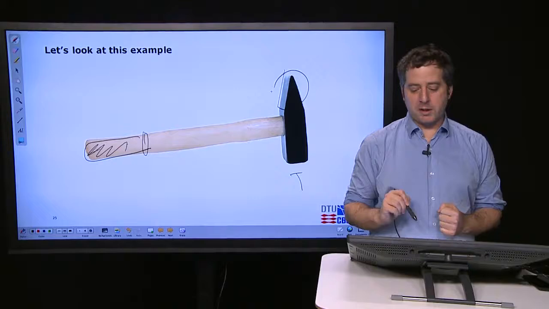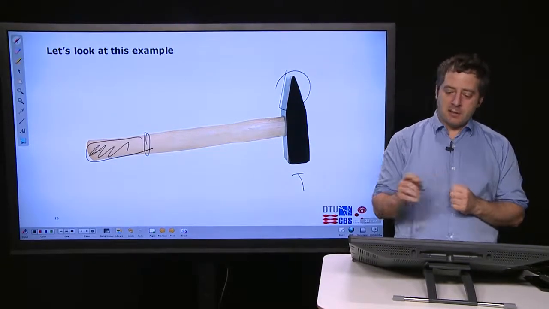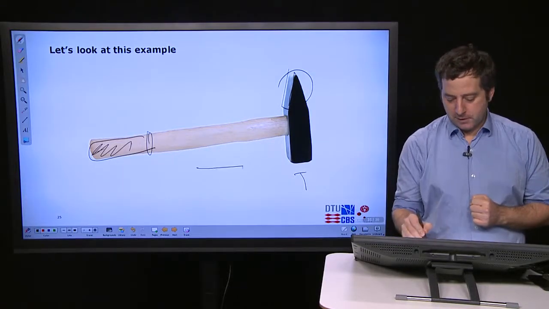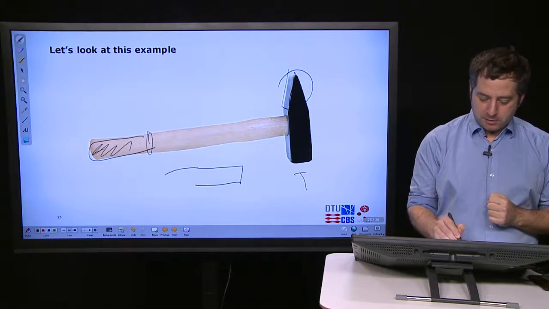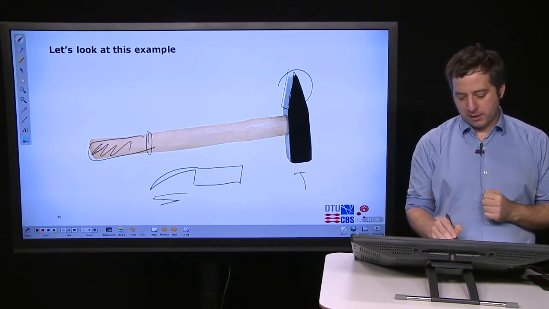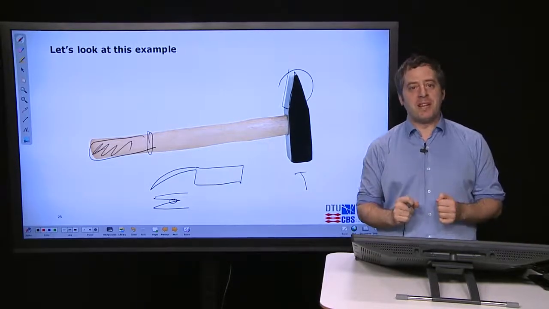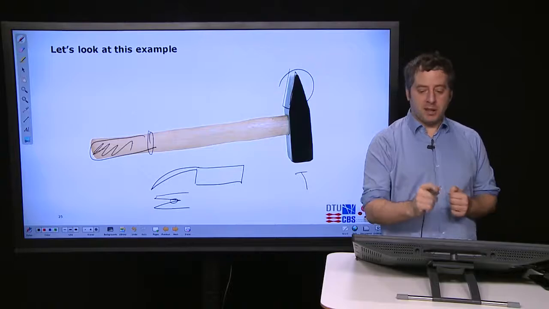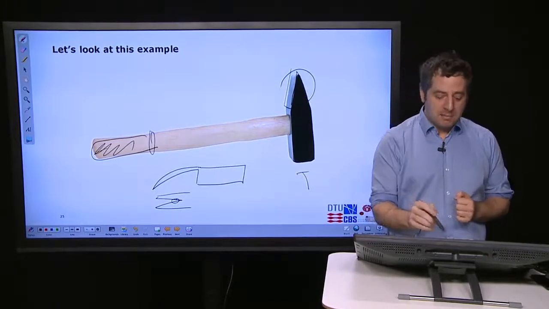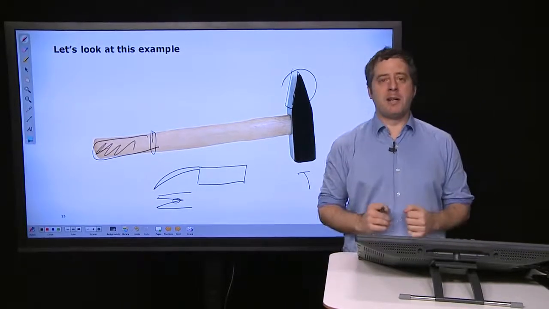Or differently here, on this part where I can use this to make a hole or remove the nails. I might decide that that's not very efficient. Instead of having this, I will make some kind of hook like this. And then if I turn it around, I can put my nail in here and bring it out. Which is what we see today with normal hammers. That is novel. I'm bringing novelty. I'm still having the hammer which I can use to bang the nails in, but I made a modification on this side and I have added an extra element to my hammer.